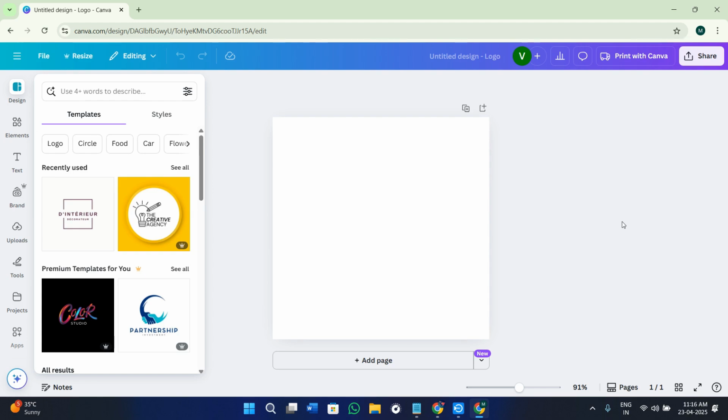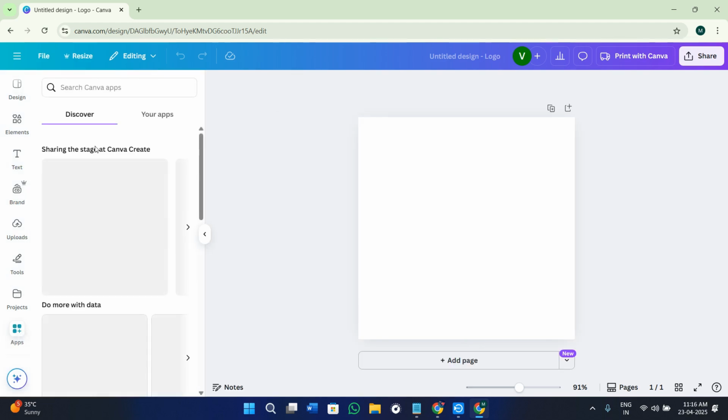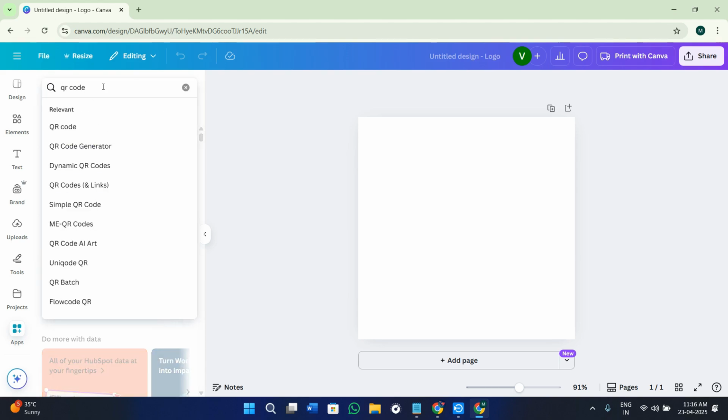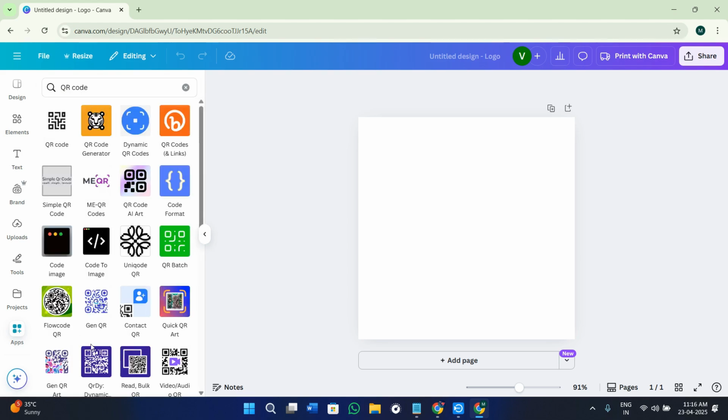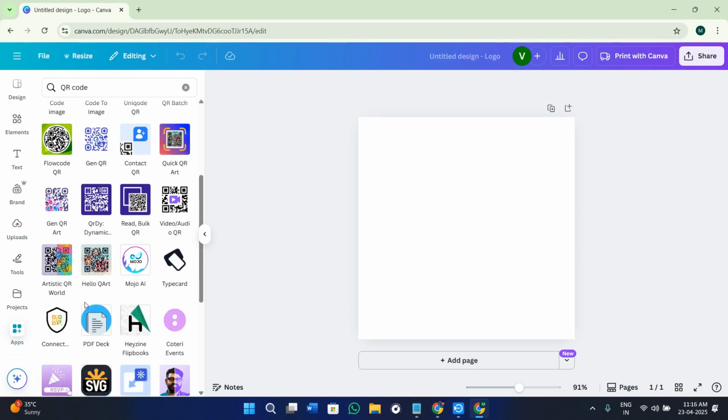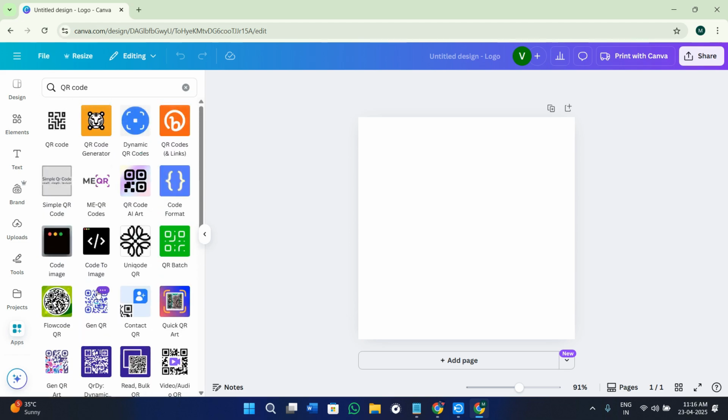Now in order to get the QR code generator, we need a built-in application with the name QR Code in Canva. So in order to get the app, you need to simply hover over to the left-hand section and click on Apps. Now over here in the search bar, you will have to simply search for QR code. Now once you type QR code, you will find a bunch of different applications that you can use to generate QR codes. Now all of these applications are going to generate the QR code, but with some different design tweaks and different themes. So here I'm going to just simply select this one, that is QR Code, and it is going to give us a black theme.